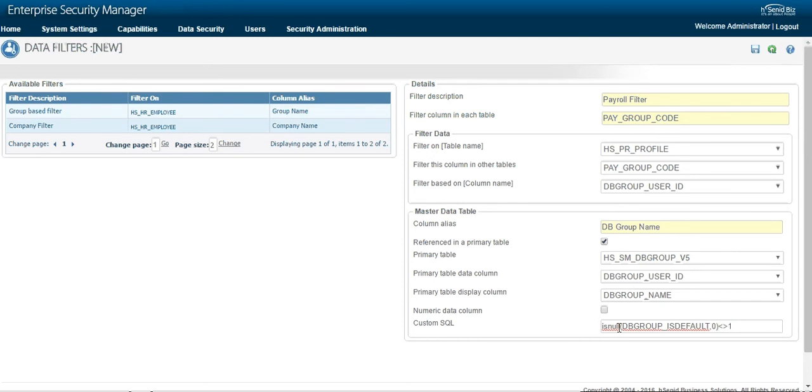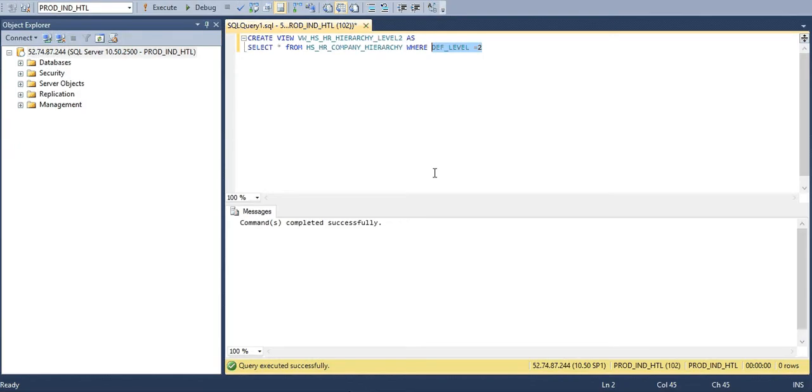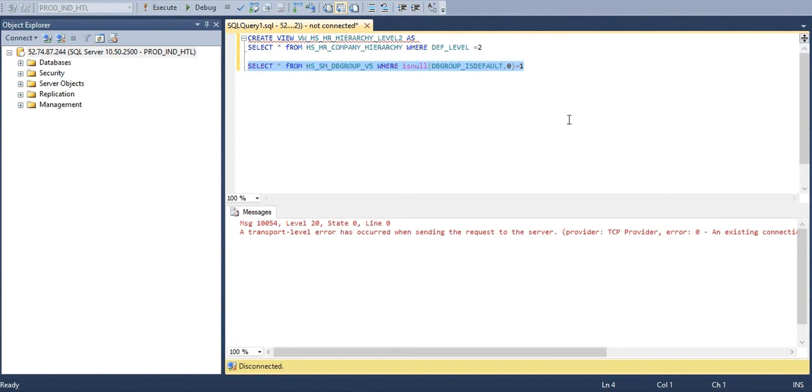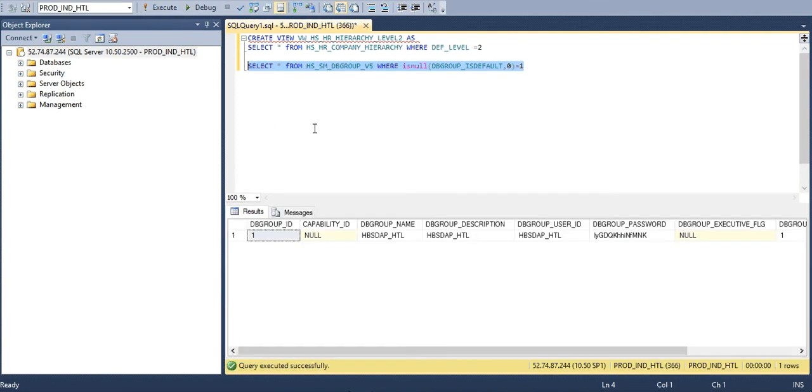Basically DAP will be the first DB group. You can see the default group is DAP.